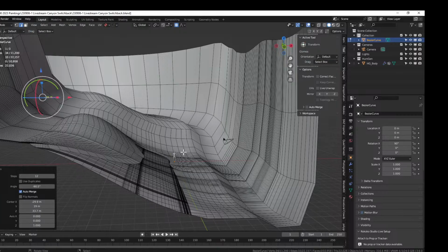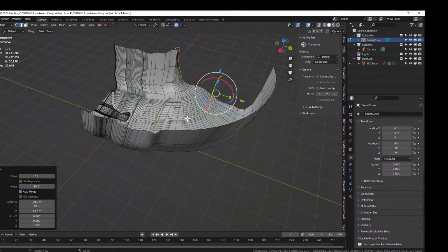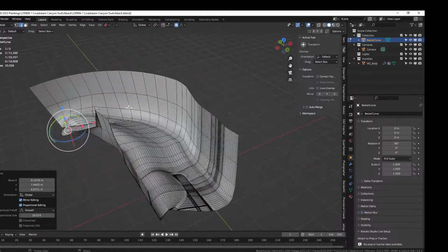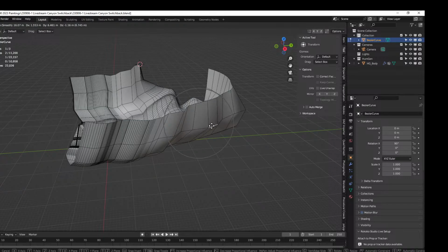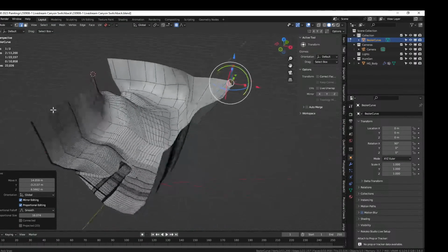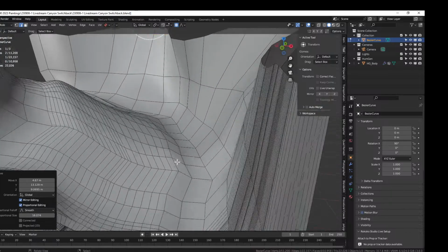And go back to this tool. And G. Just gonna distort the heck out of this thing. Just making a mess, and that's fun.